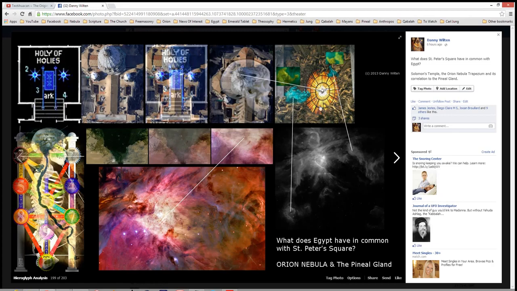And this imagery that you see up here, the altar that is inside this temple, this corresponds to the Orion Nebula. This is an infrared version of the Orion Nebula, which is captured in cathedrals from anywhere from about 1500 to about mid-1700s. And if we take that all the way back over to Egypt, we see that Egypt itself and the triangle that we see in the delta corresponds to the same triangle that we see in the same place, which corresponds to the pineal gland.